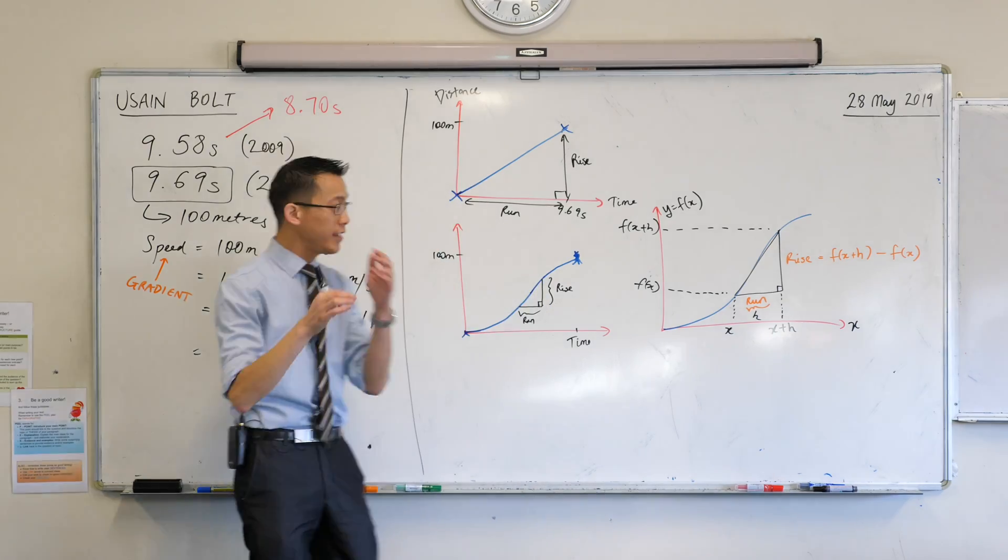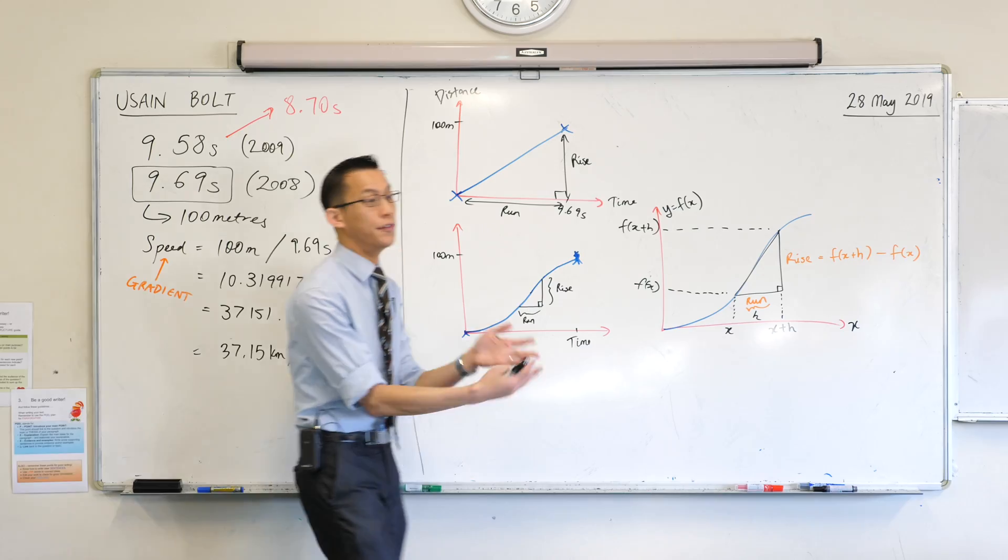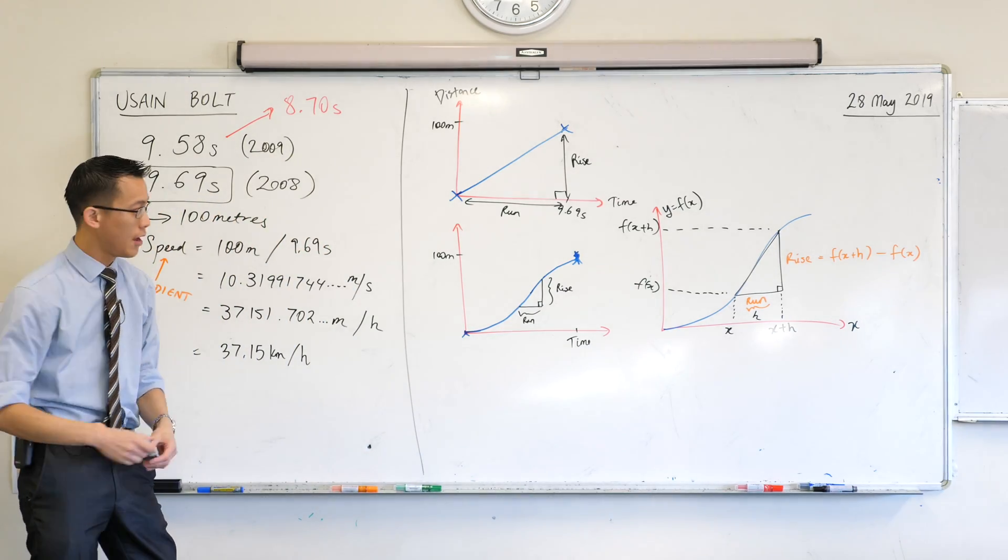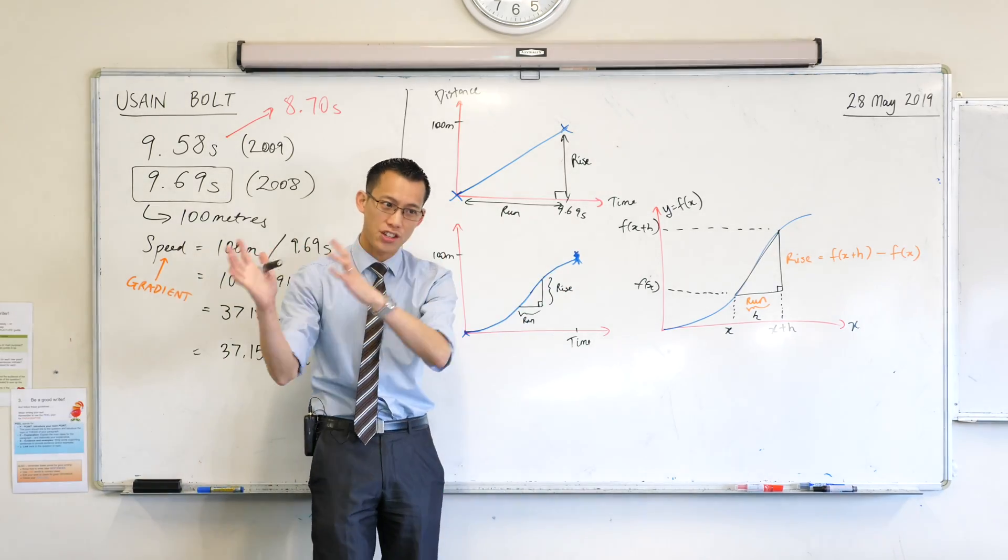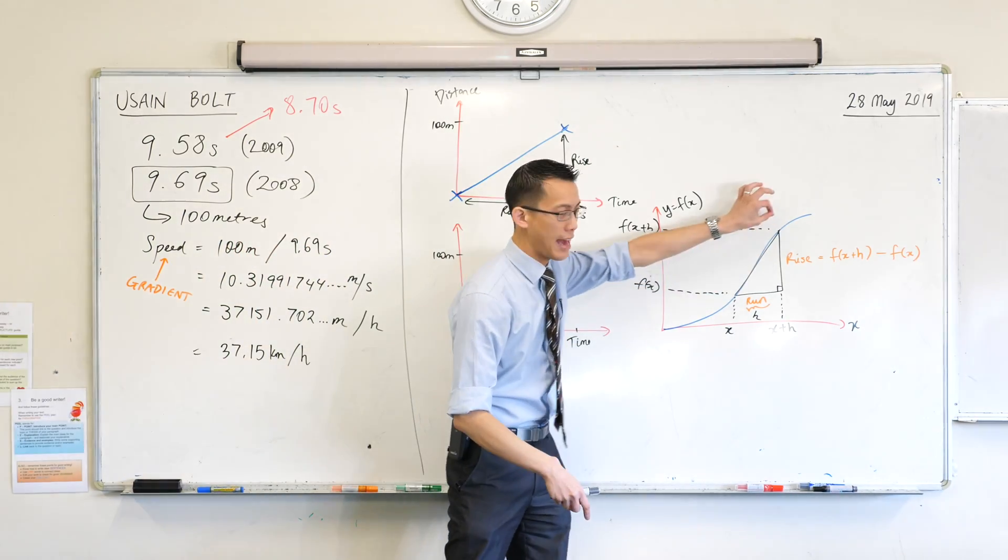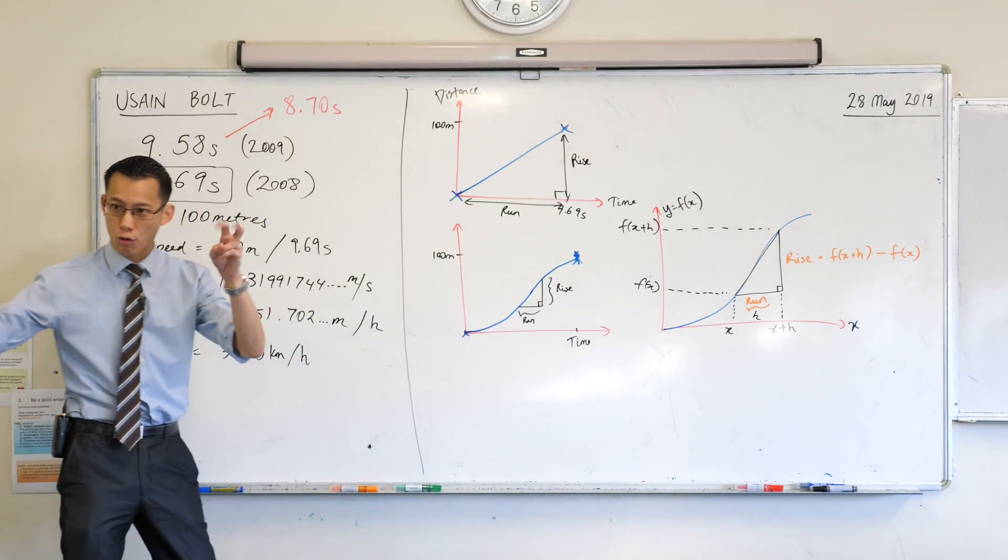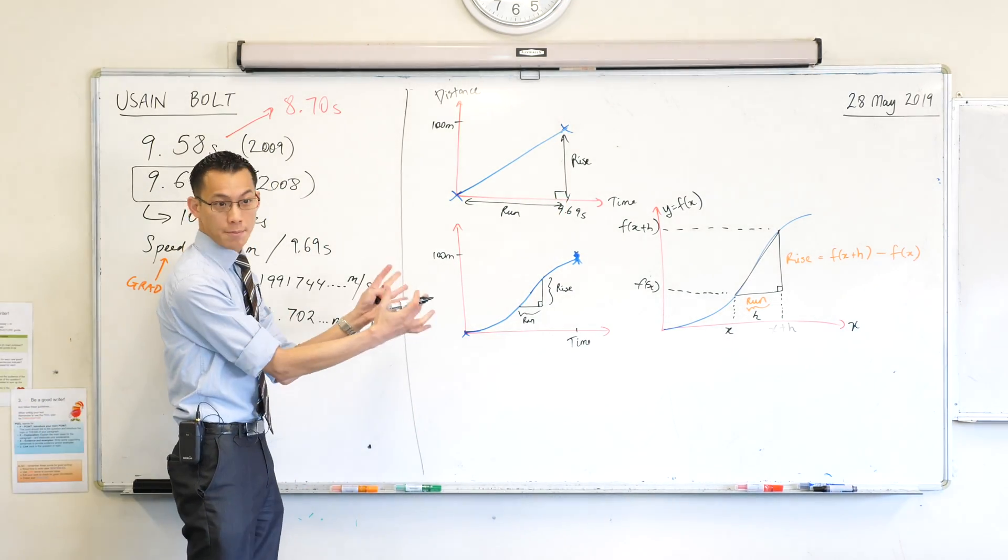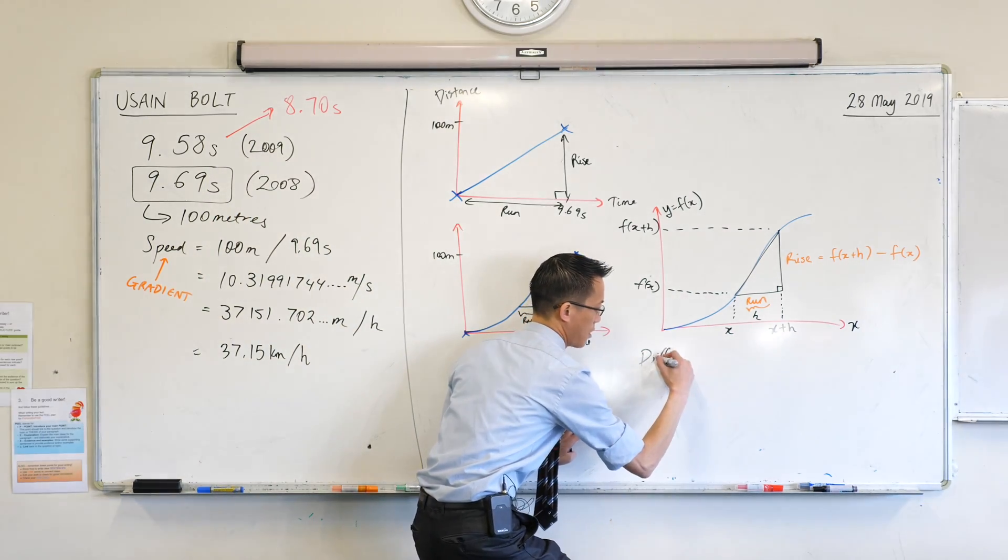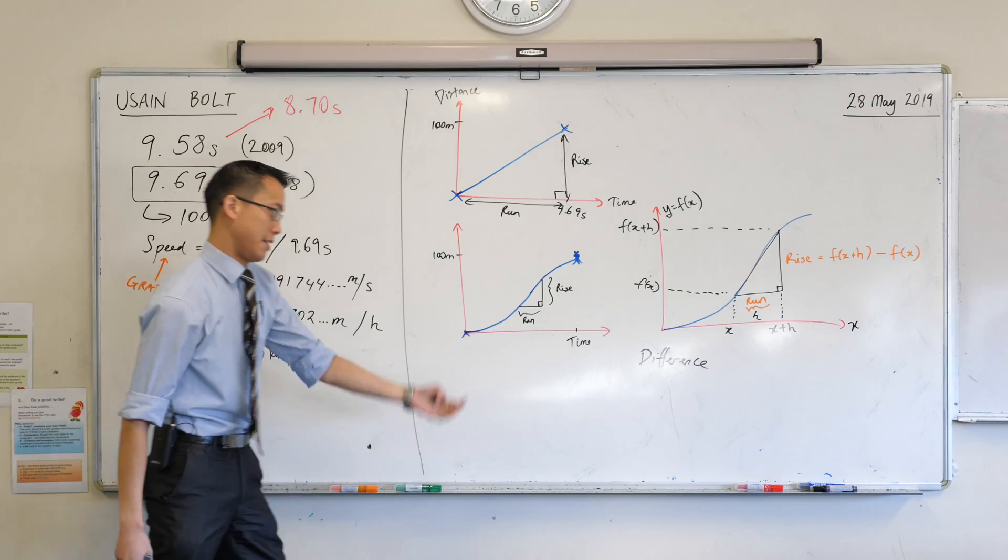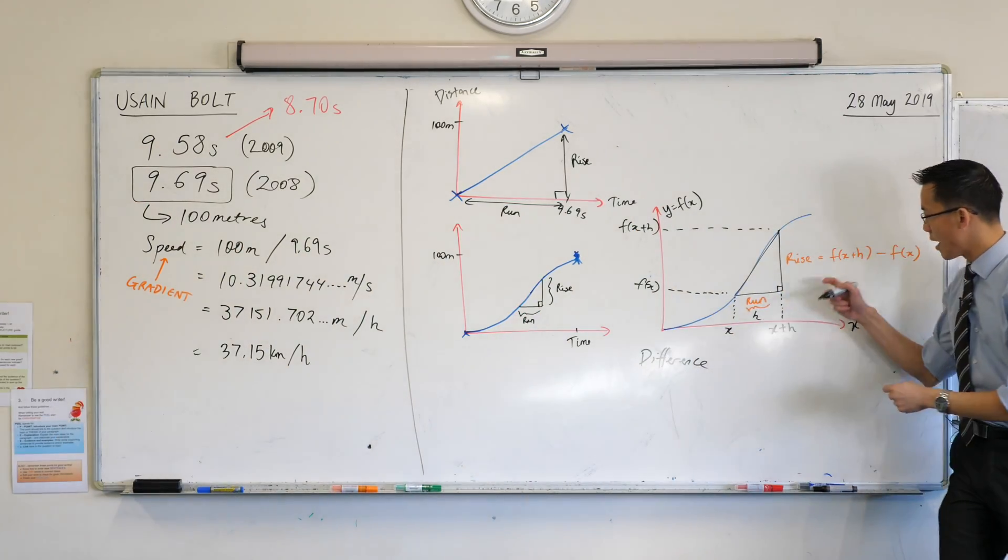Now, what we're doing is we're calculating the difference between two points in space, and then we're dividing between them. That's what gives us gradient. But because we're now going to be thinking about, remember I showed you that animation before, we're thinking about changing this, not just between one point and another one, but between any points. I could put x anywhere I like. So instead of calling this the gradient, it's going to get a bit of a fancier name. It's still the same thing, but we're going to be using this phrase a little more frequently. Because we're working out the difference between two things, this is something to do with difference, so that's the first word of this phrase. And then once you've got your rise and your run, what operation did we use again?